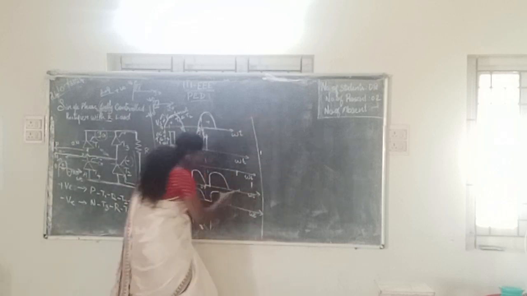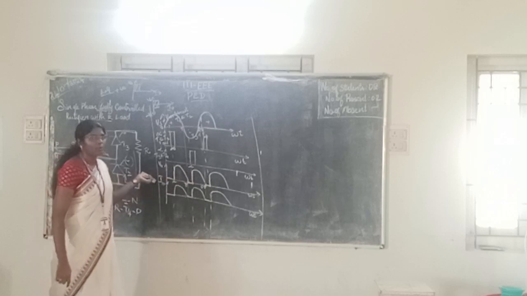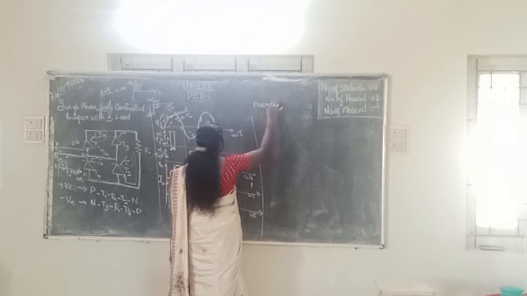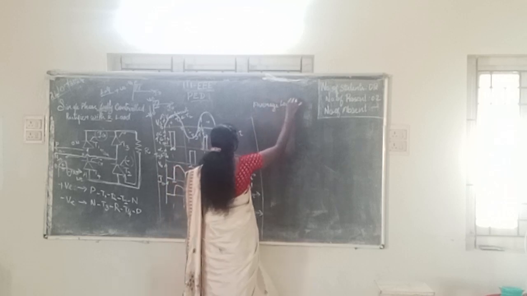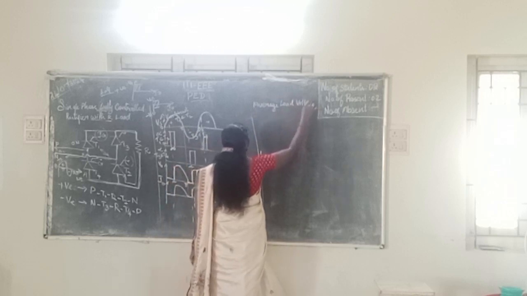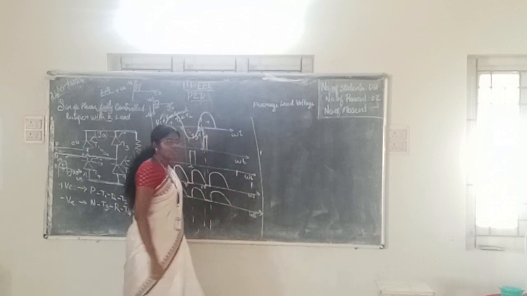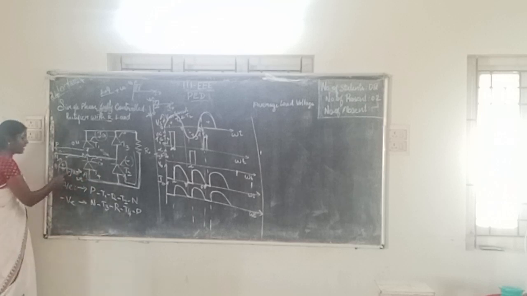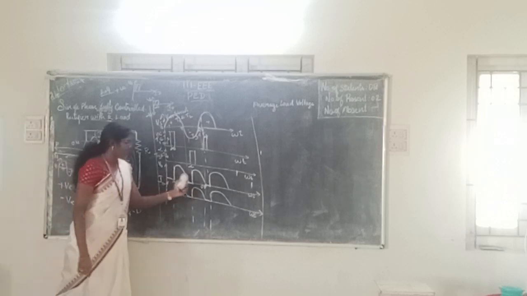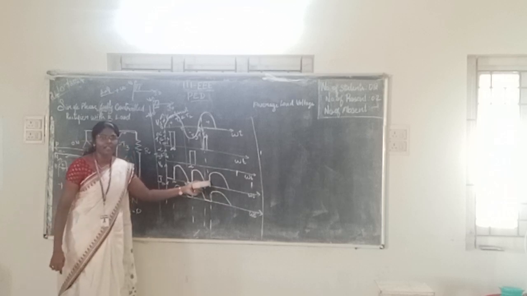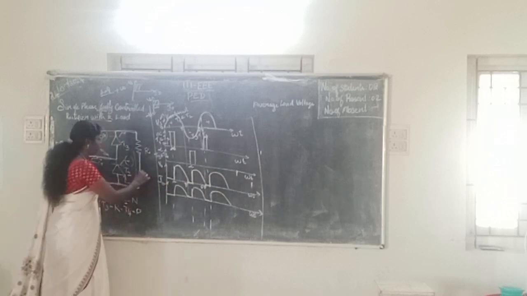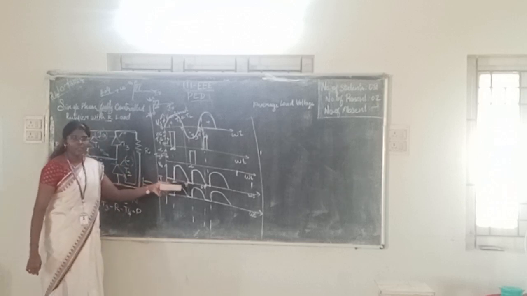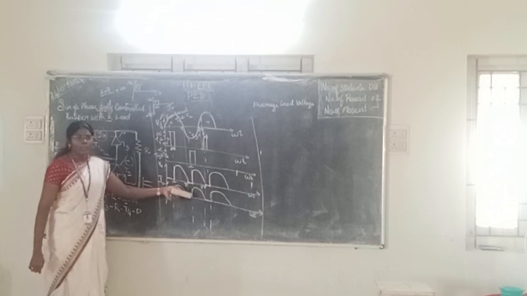I have taught this already in the last class, but for the derivation we require it. First we have to derive the average load voltage, or output voltage, the average DC voltage. This is the purpose of the rectifier circuit: we are converting AC to DC. Everything is in the positive half cycle, so we need to achieve a direct, straight current. Here, ripples are there.